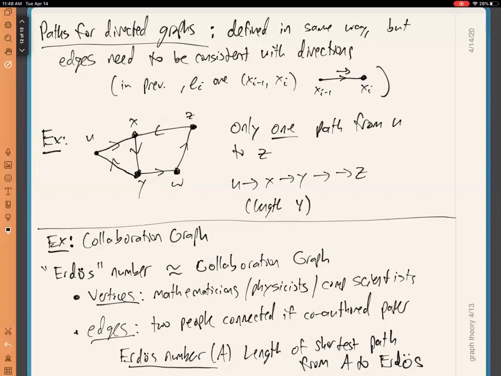There's also an example of this which is pretty famous in the movies. There's something called a Bacon number, which is the length of the shortest collaboration path from a particular actor to Kevin Bacon, because he's appeared in a lot of movies. The book actually has some charts listed out with up-to-date numbers for Erdos and Bacon numbers when that edition of the book was published. They're probably no longer accurate because people publish very quickly and movies are released very quickly, but great. So this is a simple example where paths will show up in something that everyone has probably heard of in one way or another. We'll be looking at more complicated examples soon.